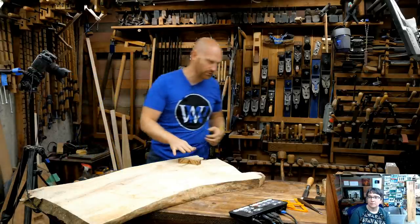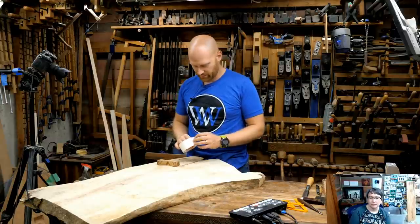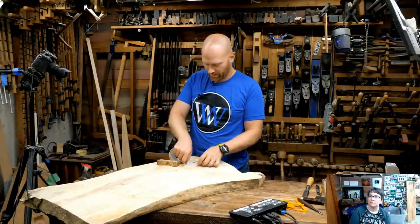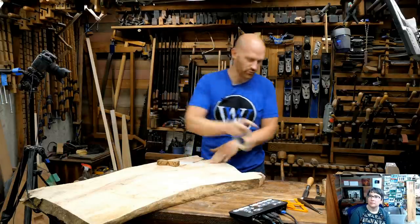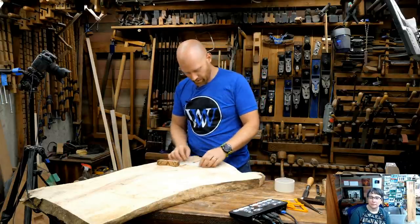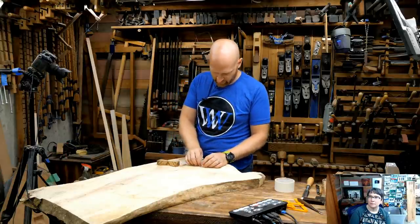I know some people who use masking tape and some CA glue, but I really like using just cheap carpet tape. It doesn't hold really well, but it holds well enough. So we can put this on there and work it down in.